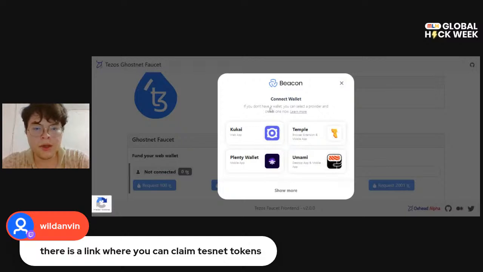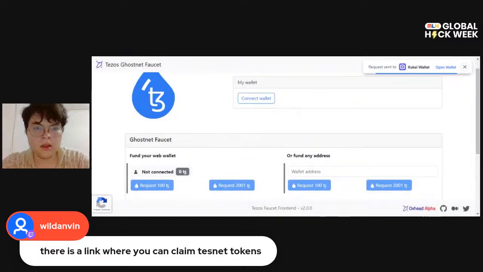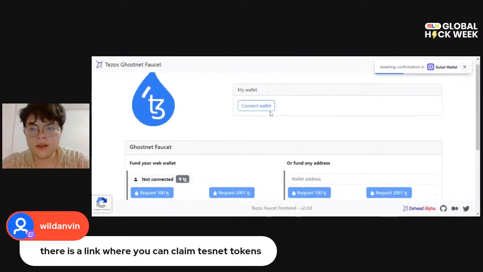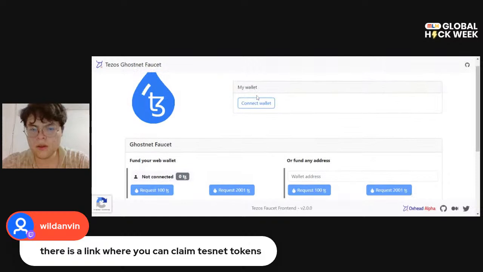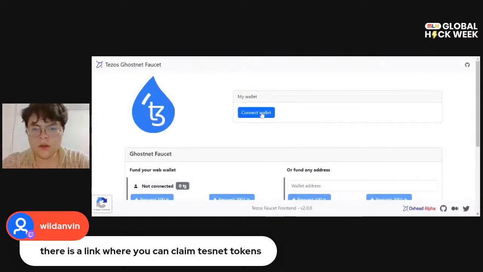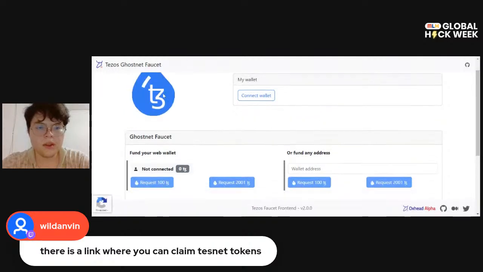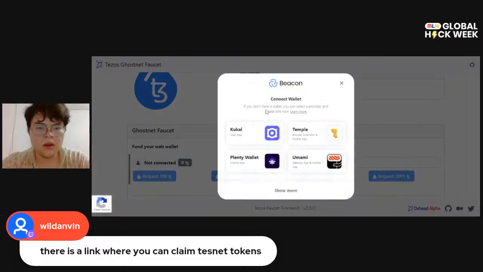Okay, so just let me finish this and create my wallet on Kukai. All right, so I already have this, and then I can say Kukai. Okay, so is it already connected? Yeah, it is already connected. Okay, so it says that I can get more Tezos. So didn't I connect it? Let me just reload this. Then connect wallet, then Kukai.